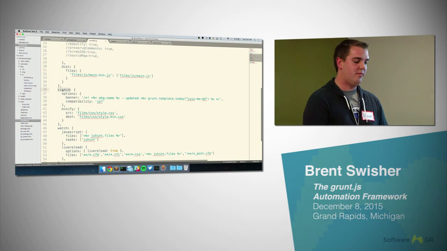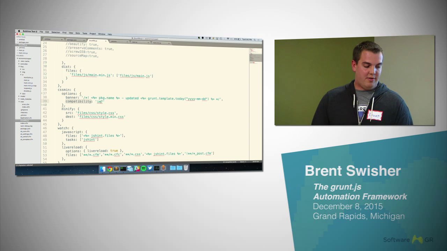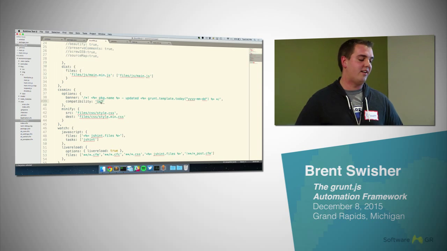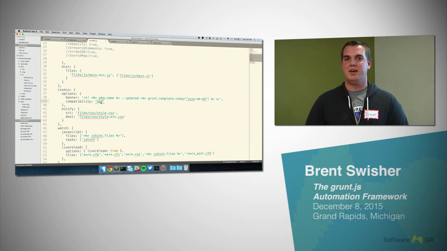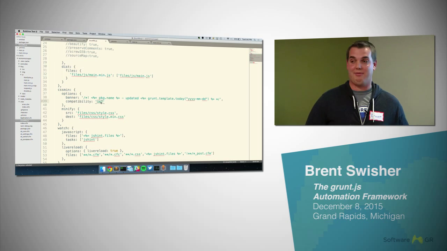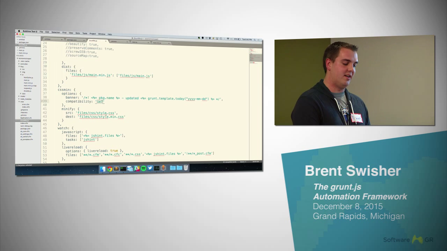As with Uglify, CSS min is the same thing. I want to add a banner. You can set the compatibility mode. Sadly, for this project I had to support IE7, so I put IE7, but you can do up. Basically, if you don't have that, it's probably going to mess up your browser hacks. If you're familiar with any of those, like if you put an asterisk after some of them, it works in IE8 but not IE7. That'll get stripped out. I found out the hard way when you minify the CSS if you don't specify a compatibility level. Other than that, it's basically the same thing.